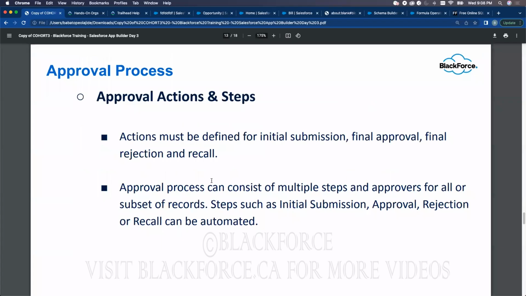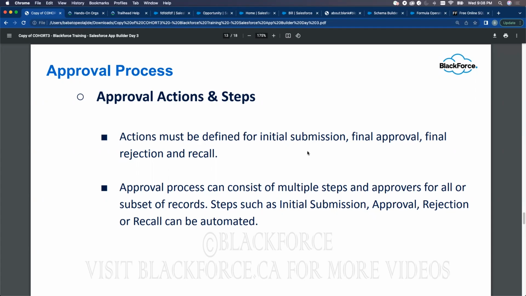The actions and steps. What are the actions that must be carried out when a record is being sent for approval? The actions must be defined for initial submission, final approval, final rejection, and recall. So if you submit a record right now, something must happen immediately. And that's what they call the initial submission.